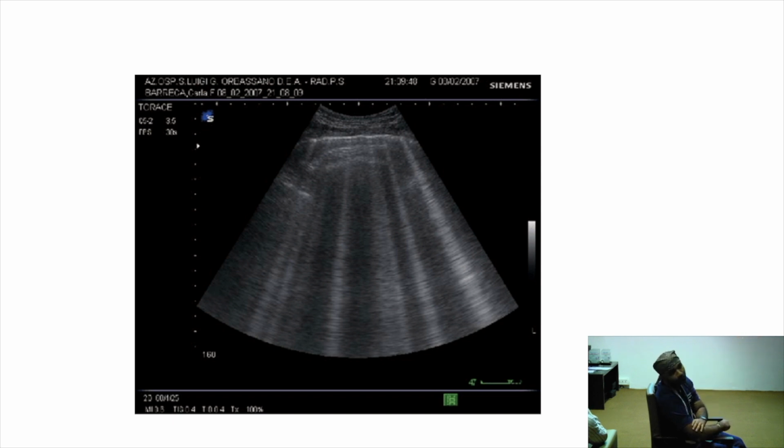And the easy way to know about it is, you have a linear probe, put it on the anterior part of the chest and look at something called B lines, indicating more fluid in the lungs. And what kind of fluid in the lungs, how do you derive it? That you can do. So this is a bedside test.